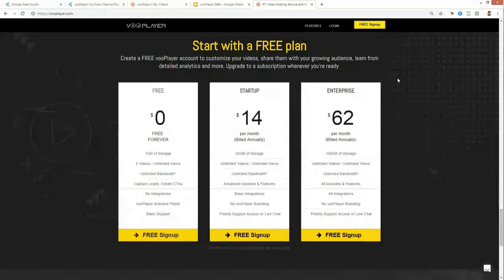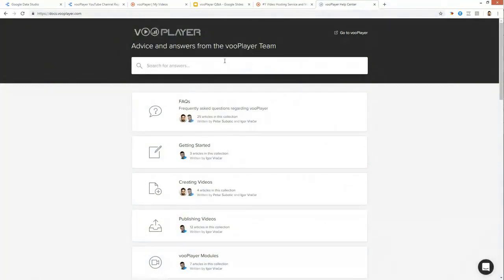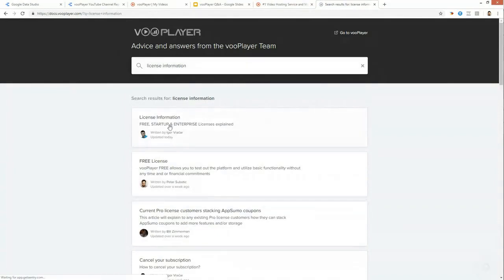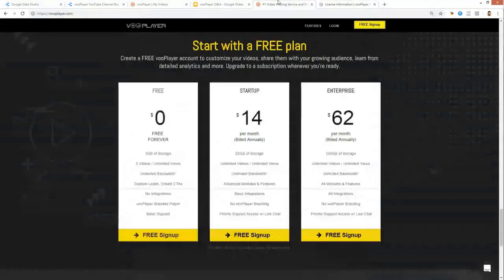Also, we've added a new plan, which is the startup plan. You can look at it as almost an enterprise plan with some nice features and some unlocks that the Pro doesn't have. If you're interested to learn more about these, I'll paste this link in the chat box so you can review it. There's a nice comparison license information in the docs that breaks down the differences between the now available free, startup and enterprise licenses. So here's that article for you if you want to review the differences between those plans.